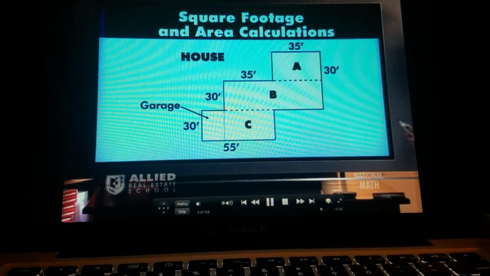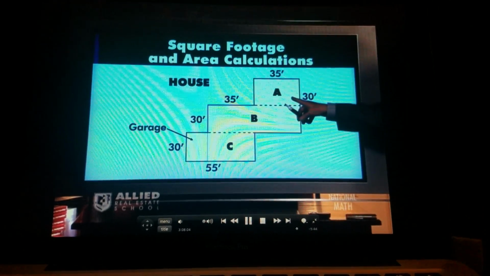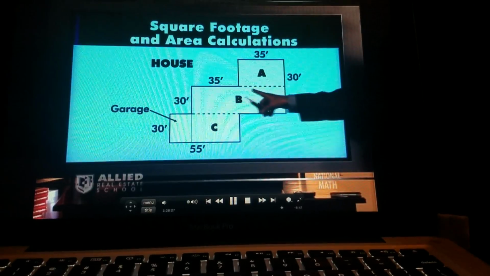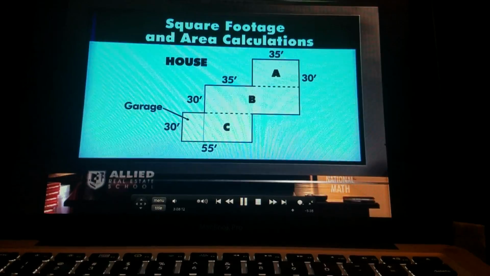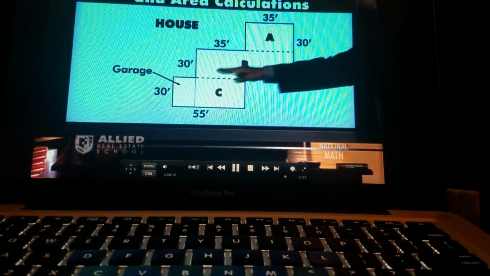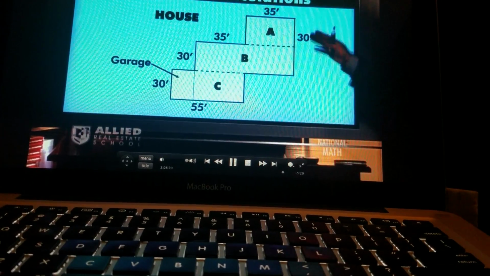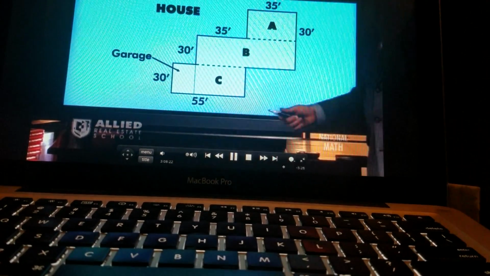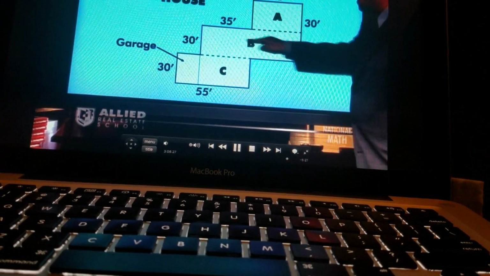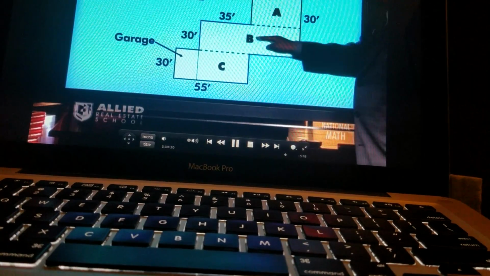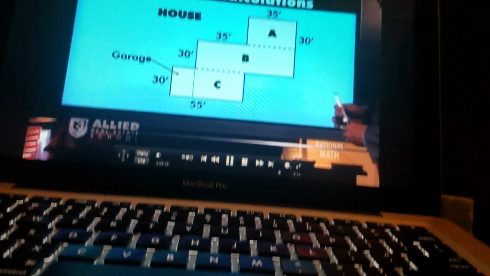So when they looked at the floor plan, it looked like this. They've got a section of the home here that we're going to call A. You've got section B here and section C, and then you've got the garage out here. And you notice I've already put some lines in here to cut this into rectangular pieces. Anytime that you're working with a problem like this, you want to cut it up into pieces that you can work with. We don't have the facilities to get the area of an L-shaped rectangle, if you would. But if we cut that into a rectangle and a rectangle, then the math becomes real simple.